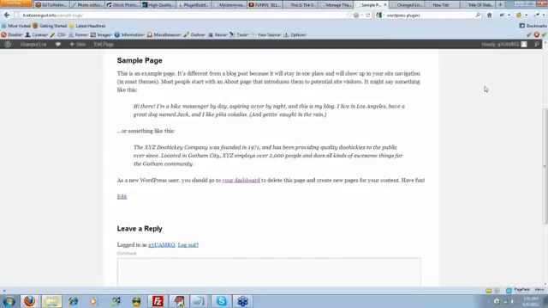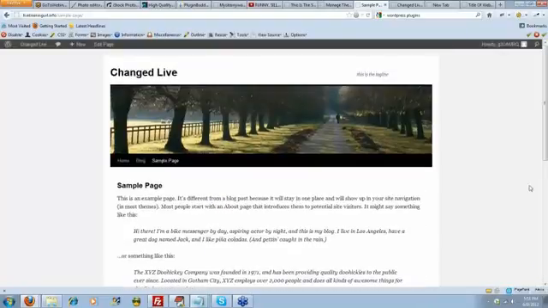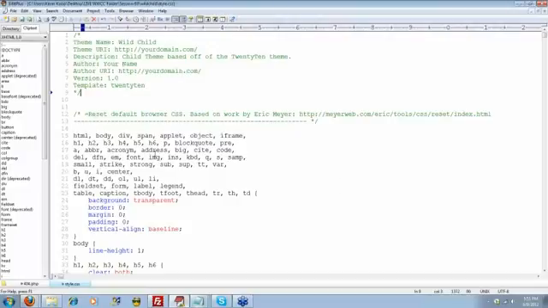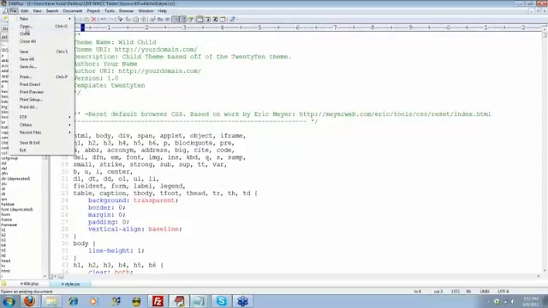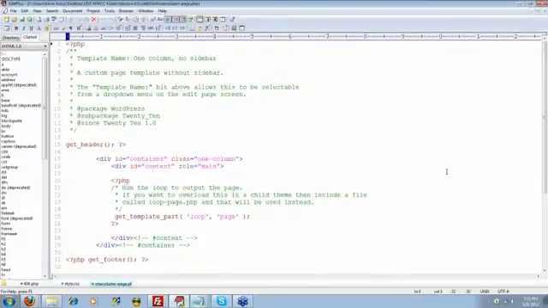So let's take a quick look at how I affected both. I affected the layout, and then we're going to get rid of the comment area, and then we'll come back and take a look at the 404 error page because that's been changed too. So let's go back to my favorite blank screen. And we've got style open. Let's go open one column page and take a look at it.